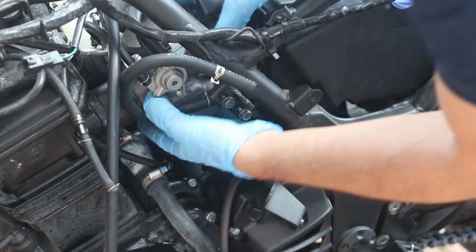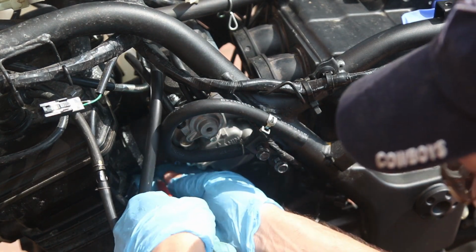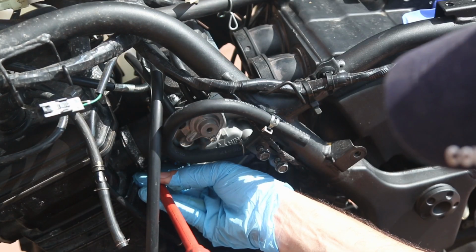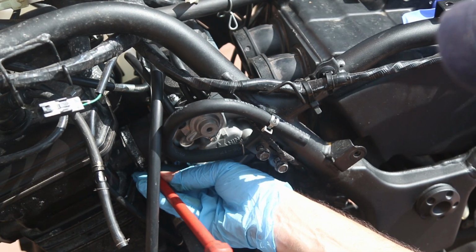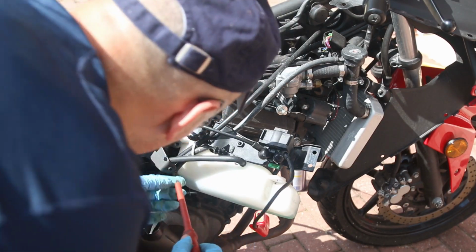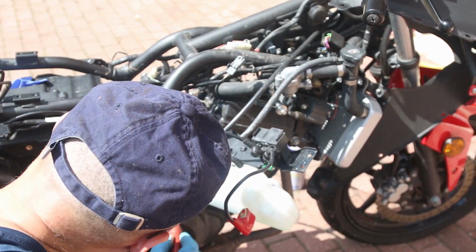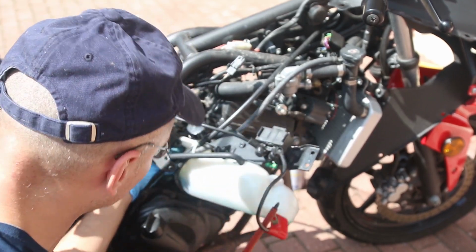Now, the clamps here, and as you tighten them, just make sure that they don't move on you. Keep an eye out on the carburetor, just to make sure that it doesn't move or slide out. One tightens the rubber boot to the engine, one tightens the rubber boot to the carburetor. And now let's get the other one, and there's two on each side. Let's make sure that we tighten this boot, and you might want to move this around just to make sure that you're able to slide your screwdriver in such a way that you can remove the carb in the future.